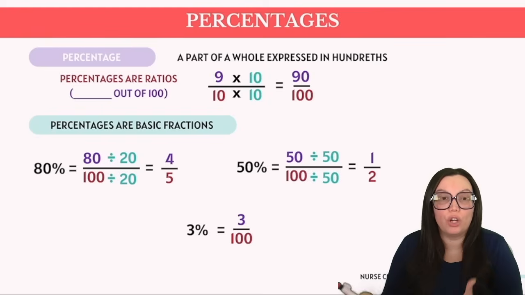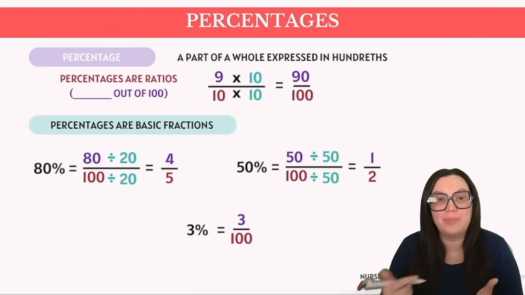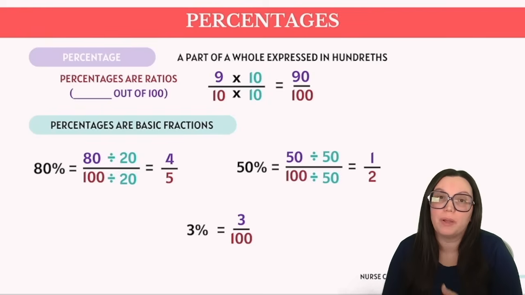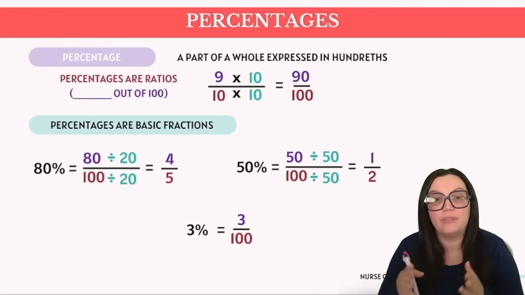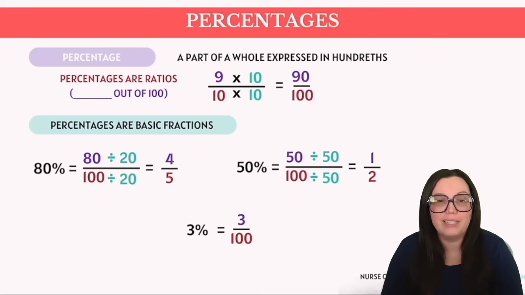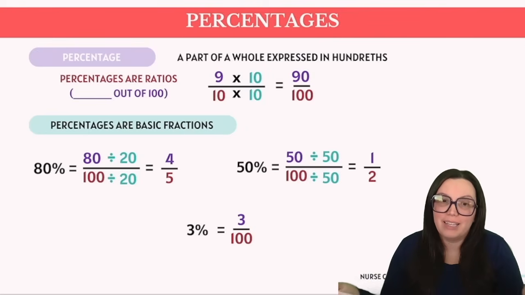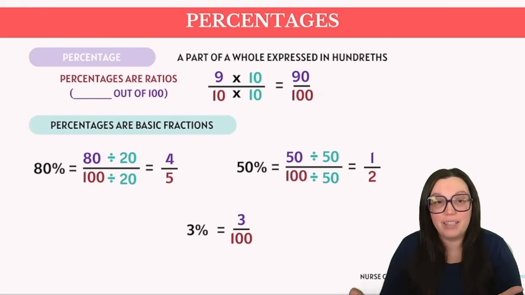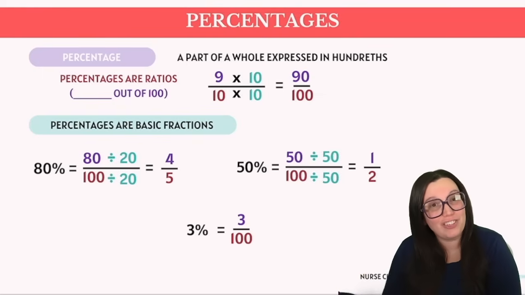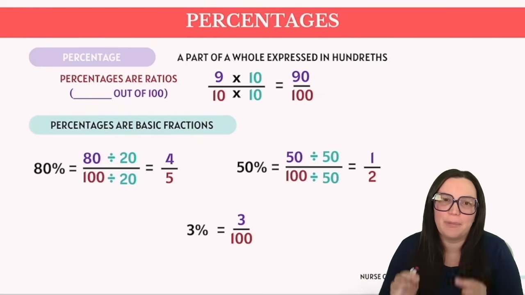To adjust larger numbers down to 100, we apply the same operation to corresponding smaller numbers. So for instance, to scale the denominator of 10 up to 100, we simply multiply that by 10. Similarly, we would multiply 9, the numerator, also by 10. This would give us 90 over 100. Thus, percentages function as ratios, representing a particular type of ratio that benchmarks numbers against 100.